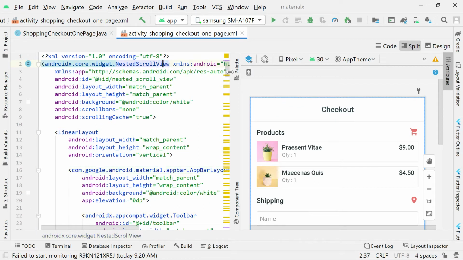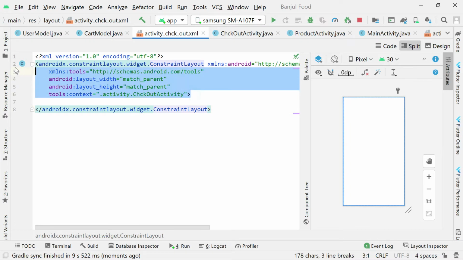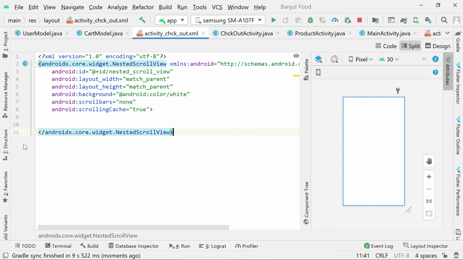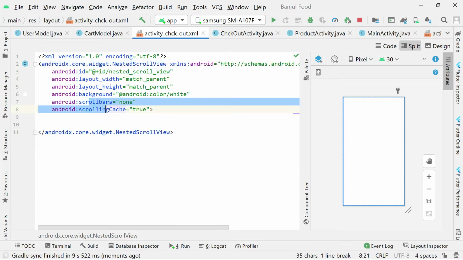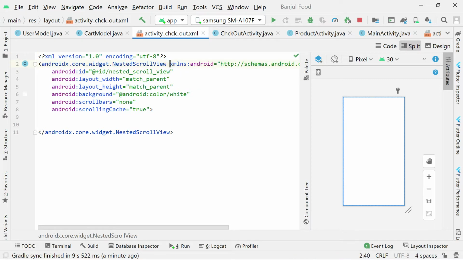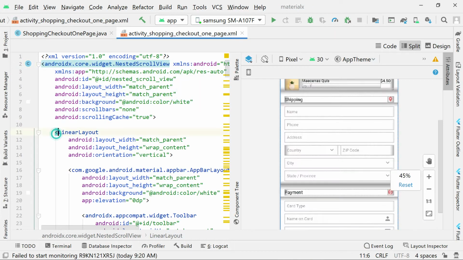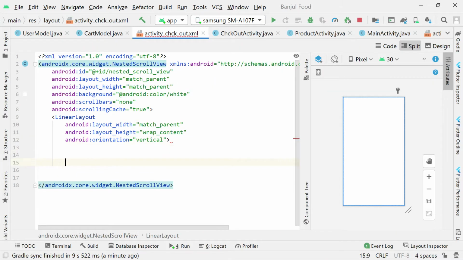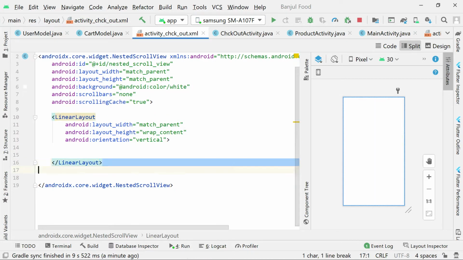So we're going to begin by changing this one to nested scroll view. Okay, so I'll come to this one and change it to nested scroll view. Just change this tag to nested scroll view, and I'll close it at the last here like this. Change this tag to nested scroll view and put these attributes. Hope we are together there. Hope you can see the code. So after making the nested scroll view, I'm going to put the linear layout inside that nested scroll view and make its orientation vertical. Okay, so we have a linear layout with orientation of vertical there like that.